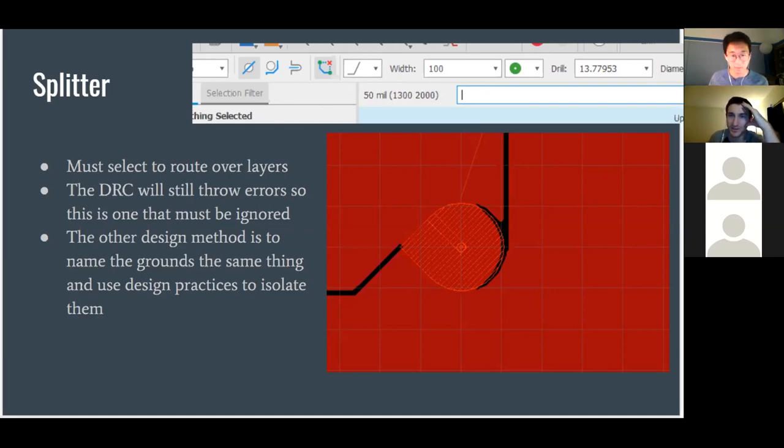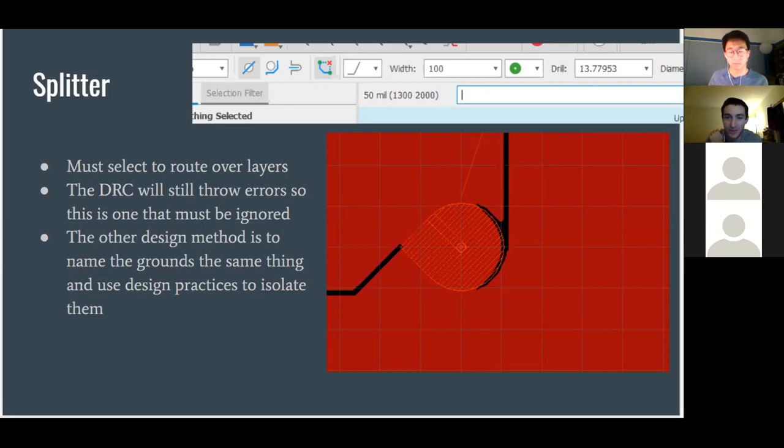There's also a special setting you have to change. You see how in the top screen towards the left side there's that octagon with a slash through it? You have to select that to be able to have traces go onto this component, because it's basically going through a plane. When I was making this component, I just selected 100 traces and put it onto the splitter. The splitter is actually really tiny, so you want to use large traces to connect the planes. If you can make it bigger, you probably want to do that. You also want to connect them close to the main power source, the main ground of the circuit. If it's powered by a battery, that's probably where you want to connect this.